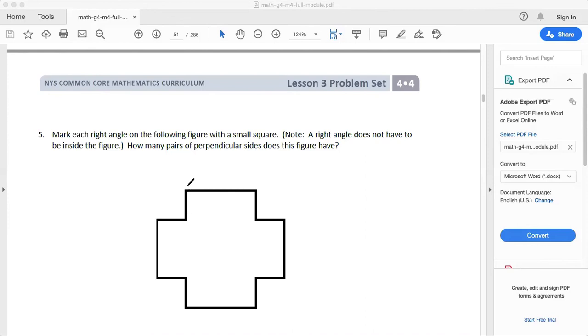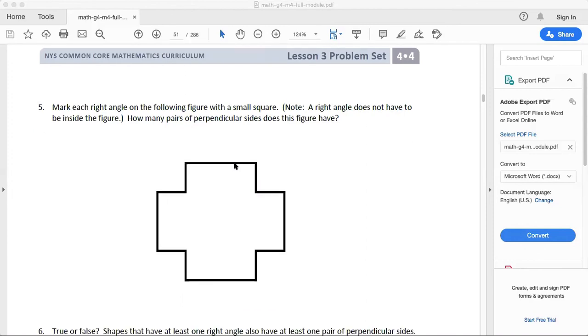Now, it does not tell you to draw the line segments and to label them as letters. It just says to draw some right angles. So here I see a right angle. Here I see a right angle. So 2 so far, and these are outside of the shape. Well, I'm going to look inside now. Ooh, there's one, there's one. You're going to keep doing this all the way down your shape. See how many right angles you can find. It could be inside like this or outside like that. You're going to write your answer in the white space right here. Go ahead and do that on your own. When you're finished, go to number 6.